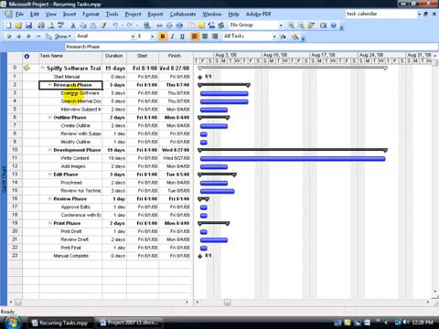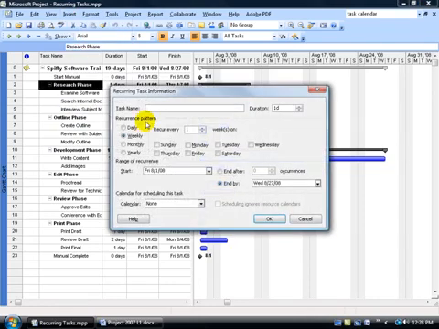So again, I'll select the research phase because I want to insert it above it. Insert to recurring, and we'll quickly go through this here. Okay, I quickly did it here. Again, it's the project meetings. We're going to have it the duration 1 hour every Tuesday, just like you saw before I clicked Cancel.